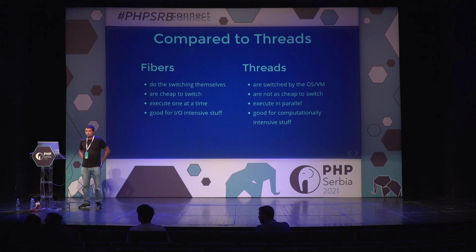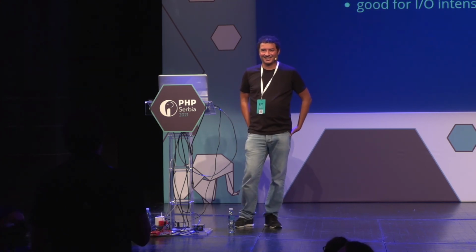So thank you for the presentation. It's very nice. This question, I don't know, it could be maybe stupid, but... No stupid questions. Well, actually, there are. So you said that fibers can be stopped or resumed from wherever in the code. Can we also get the list of the fibers that we can stop? For example, you have like 100 fibers.